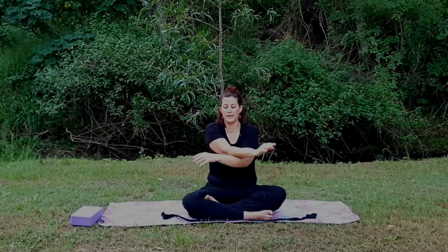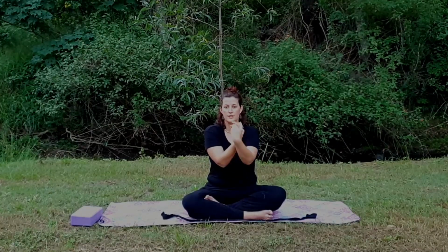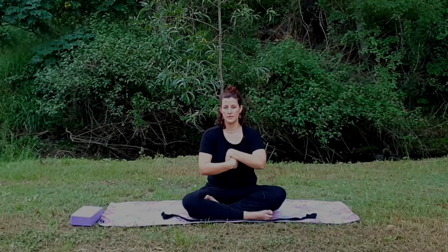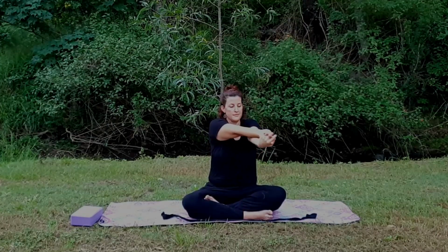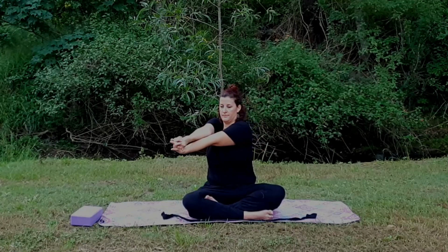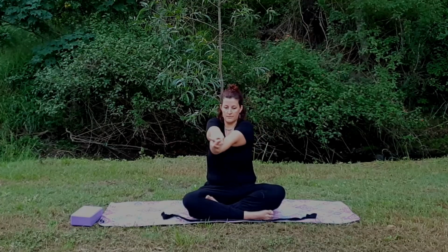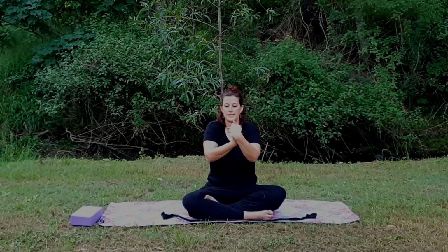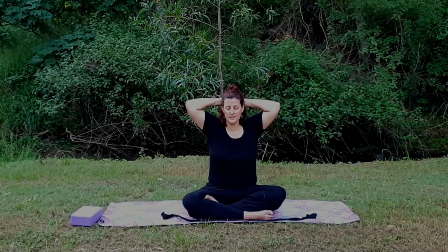And then coming back, interlacing the hands, releasing through. And then drawing up and side to side. And releasing one more time, interlacing the hands behind our head.